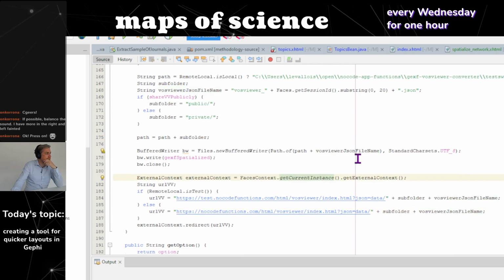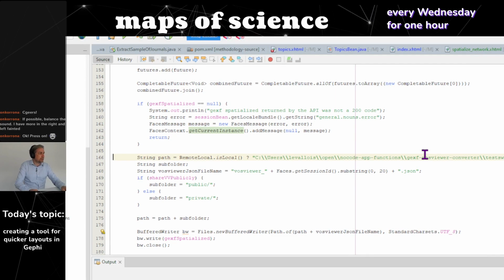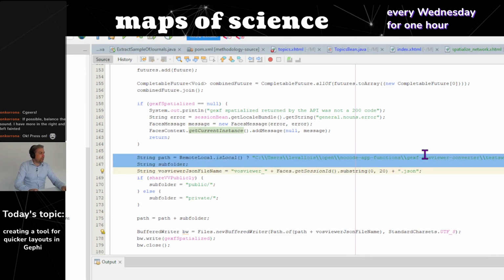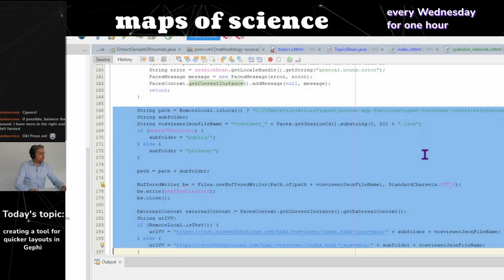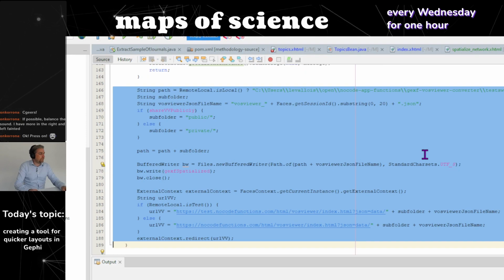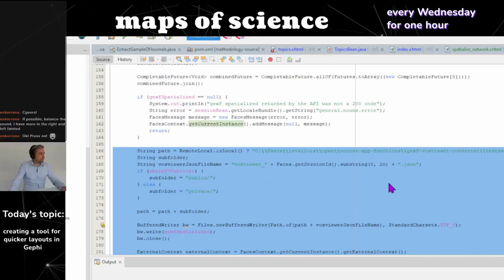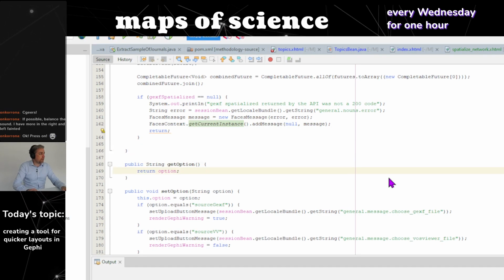I don't want to write it to the disk. I really don't care. I should remove all of that. No, I remove all of that. Don't need that. I remove all of that. Fine.